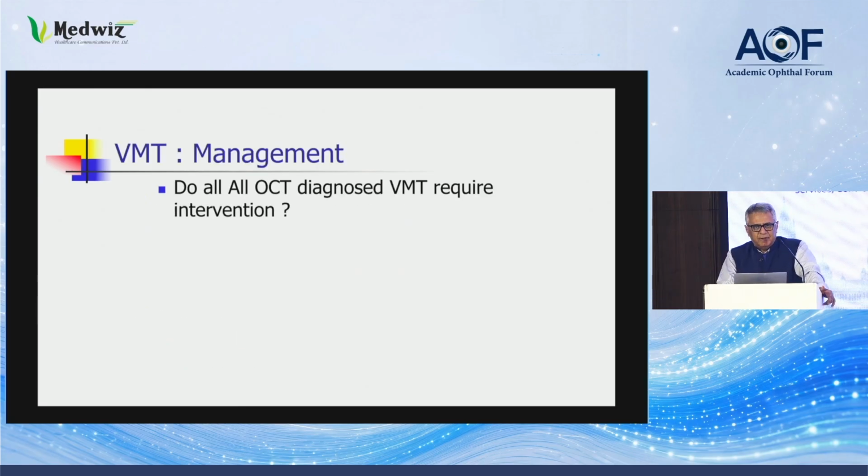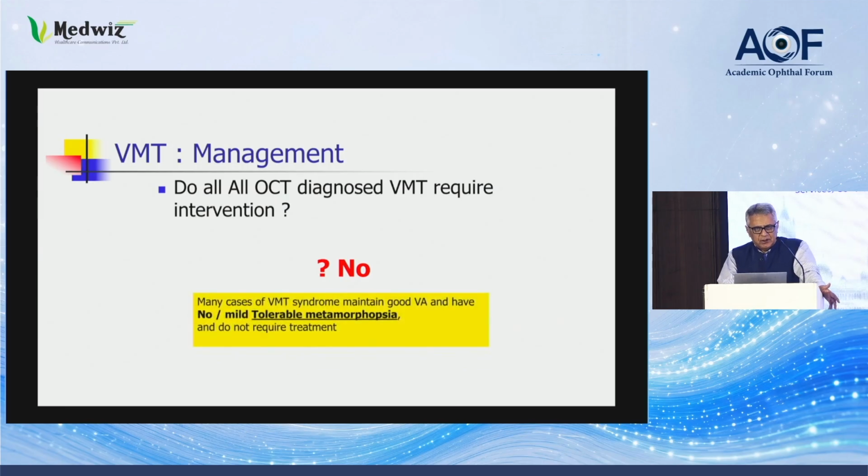But what is relevant for us is, do all these VMT require intervention? I think Tinku Bali touched upon this. The answer is no. We do not treat OCT. We are treating the human eye. A lot of these patients have tolerable metamorphopsia. Sometimes things look distorted. Usually it is okay. So we do not treat occasional distortion.